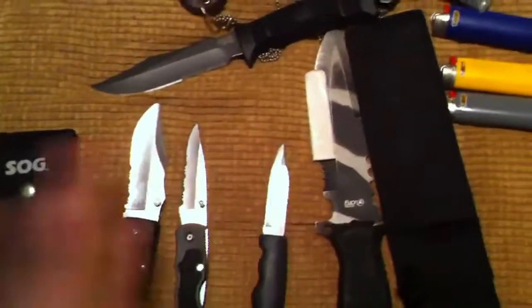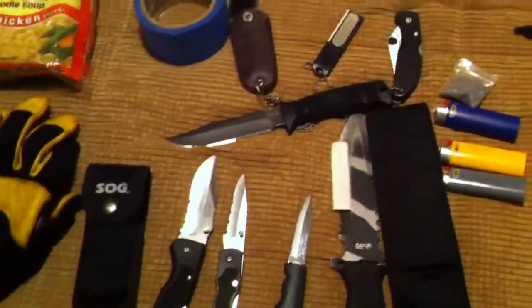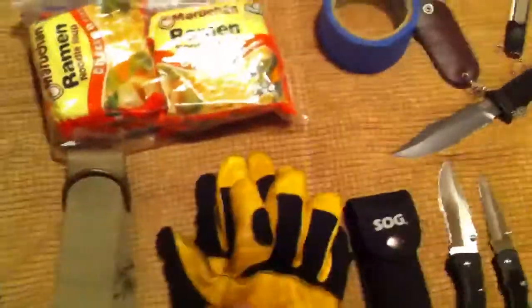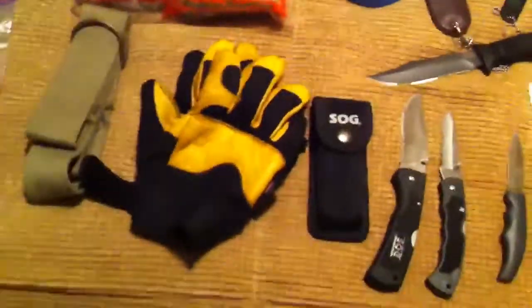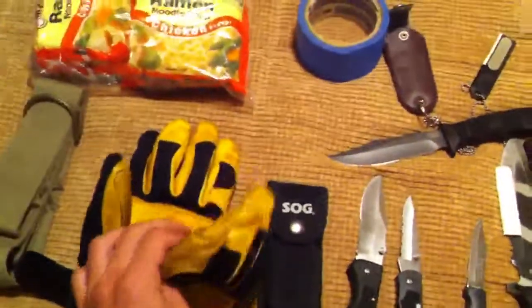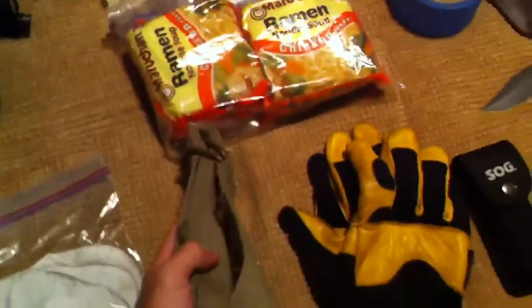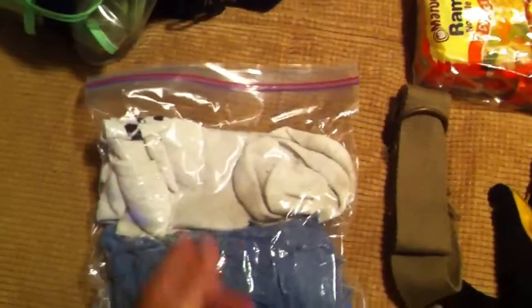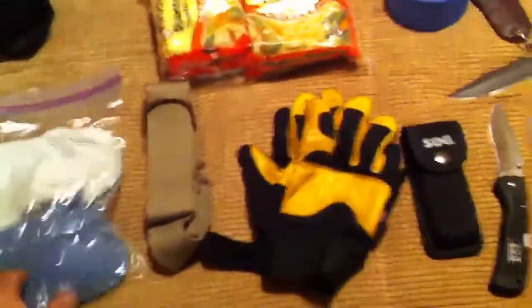Have some extra ones as backup for small tasks, whatever you're doing. And for working with them, you're going to want gloves, because if you're not wearing gloves, you're going to tear your hands up, and you don't want to do that out in the woods if you're camping or in a survival situation. So always invest in a decent pair of leather gloves. Just got an extra belt, some socks, that's very important. Have an extra pair of socks, a couple extra pairs actually. Got 2 pairs of underwear. Actually, in this part of the bag, I didn't take it out, but I just got an extra pair of pants in there and an extra shirt. That's always good to have.